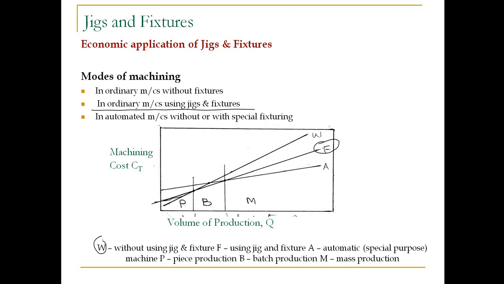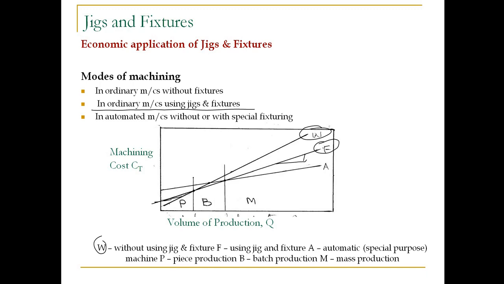So why is the initial cost higher? Because that is the cost of implementing or providing the jigs and fixtures in the manufacturing process. It can be increased by some amount of thousands or whatever it is. So the initial cost is higher, but the final labor cost ultimately will be reduced compared to W. You can see clearly in the plot.